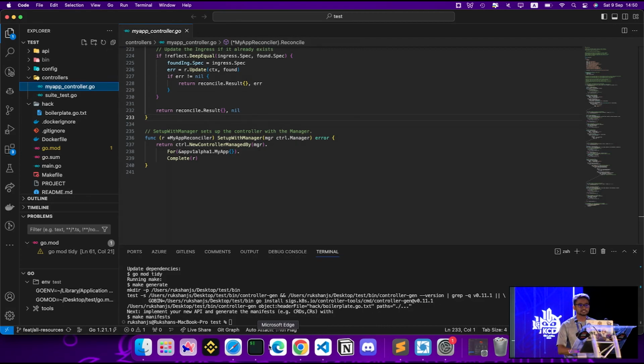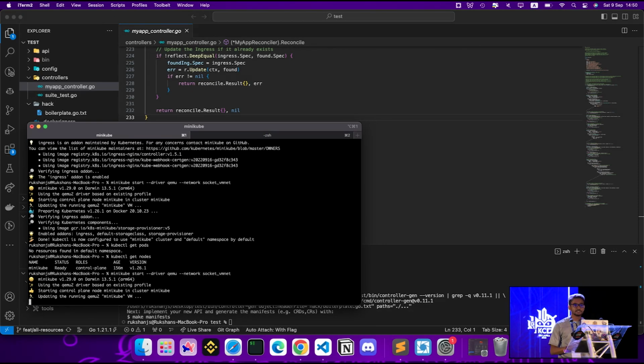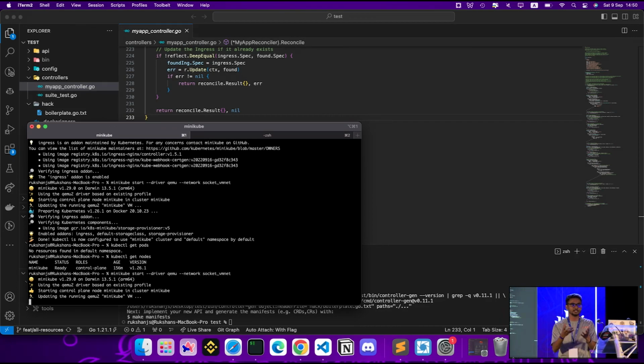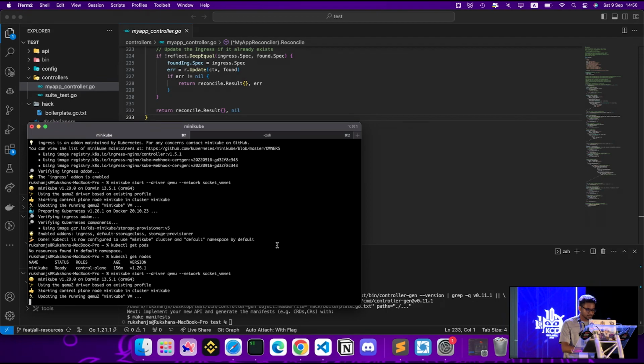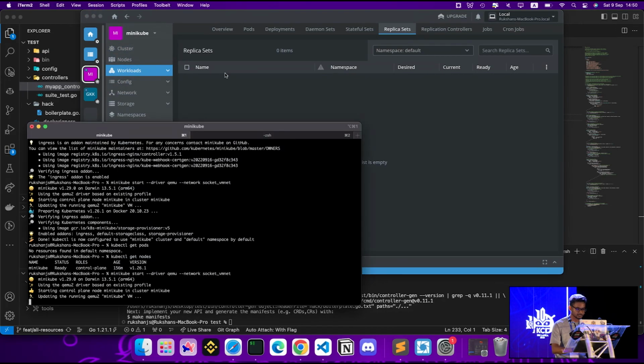To see it in action, let's fire up a Minikube cluster. Minikube is what lets you play around with Kubernetes on your local computer. So here, we are spinning up a Minikube cluster on my computer. And I'll use Lens, which is also a very helpful tool to visualize your clusters.